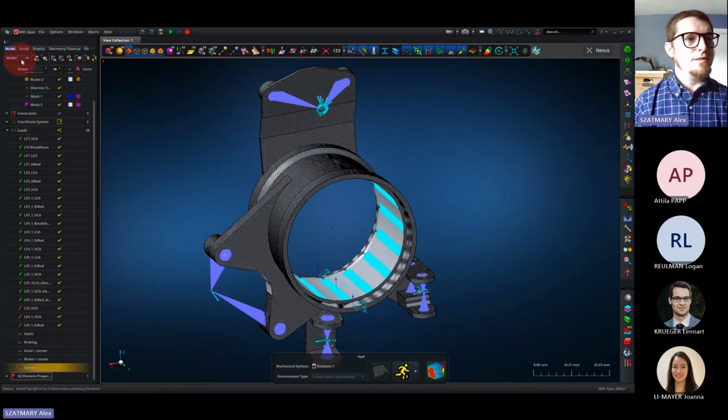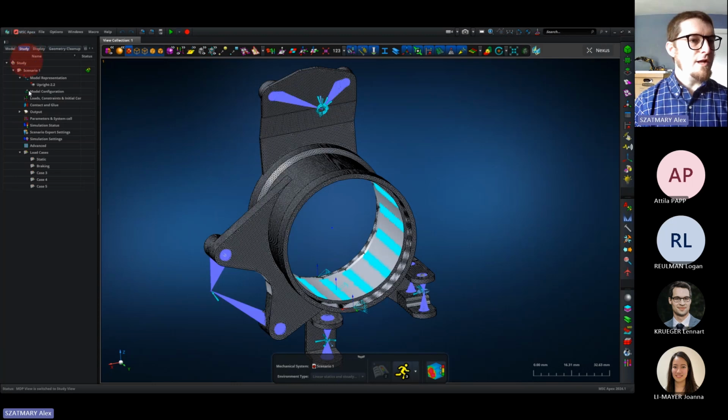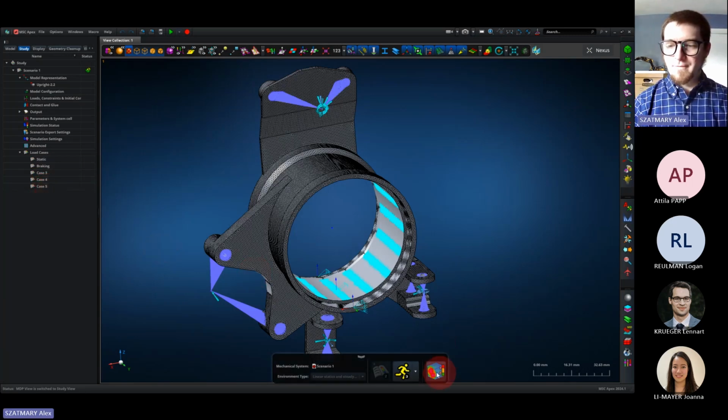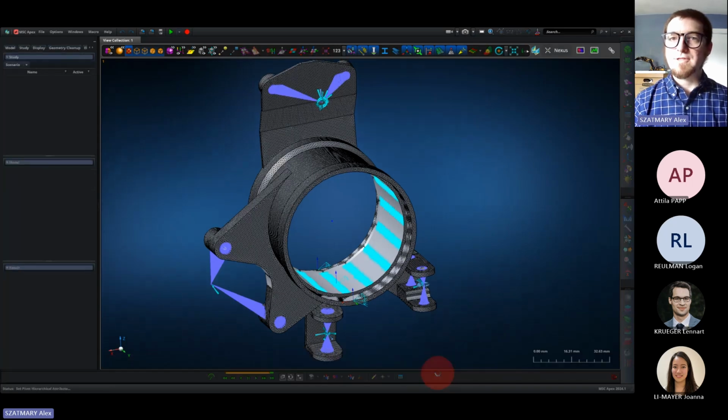Other than that, the simulation is very similar to the one that I already showed you. Under Study, I have these different load cases, and I could rename the load cases to actually match those load combinations. This simulation was already run, so I can simply click this post-processing button to look at the results.